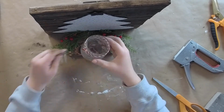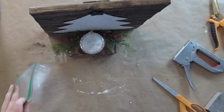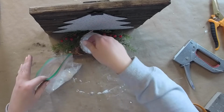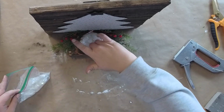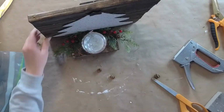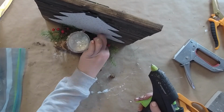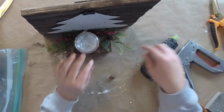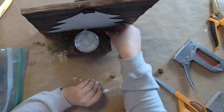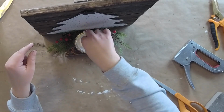And then I'm going to add some E6000 and hot glue. The E6000 just allows a stronger hold. And then I'm adding some fake snow to this jar. And then once I get the fake snow added, I found these little pine cones and I thought they'd be cute mixed in around the berries just to give an extra rustic feel to this fun craft. So I just hot glued them in. And then I'm just going to add a little tea light and bury it down here in the snow.